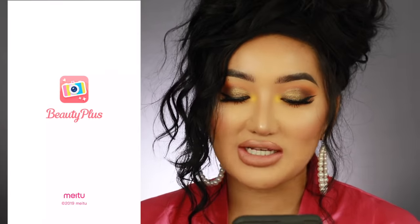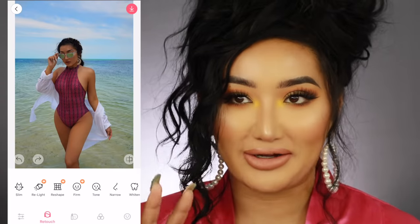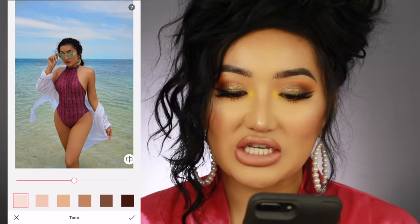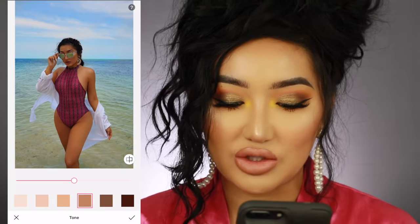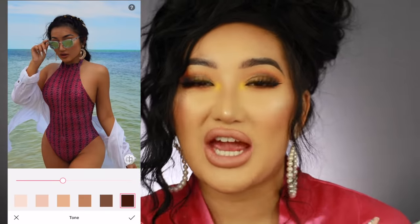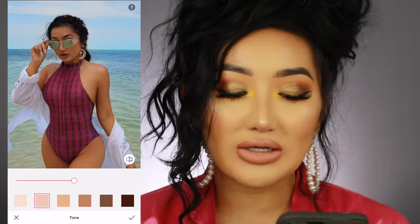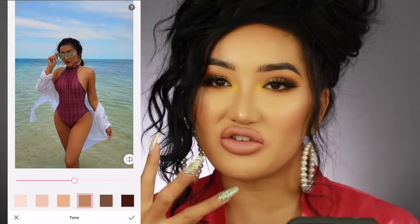The next app is called Beauty Plus — I think it's a Korean or Japanese app. I don't do much on it but it's amazing for getting a tan. There's a Tone button where you can basically change your skin color, and it does it really nicely. You can make yourself look really tanned — the darkest option is obviously crazy, but it's great because when I'm on holiday sometimes my legs look lighter than my chest or shoulders. This button evens the color all over, and you can adjust the intensity. I normally leave it at 50 — it just evens out your skin tone and gives more warmth.